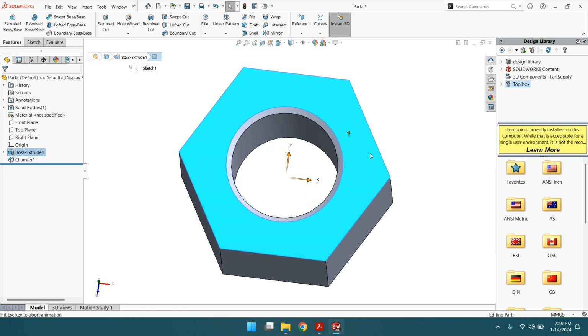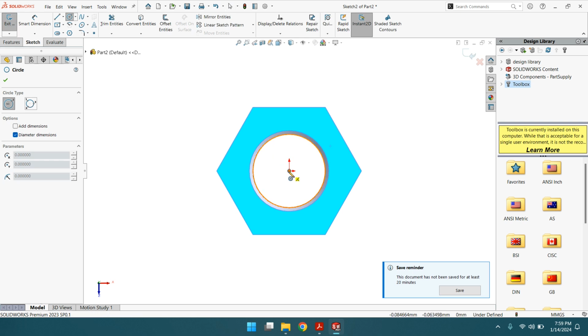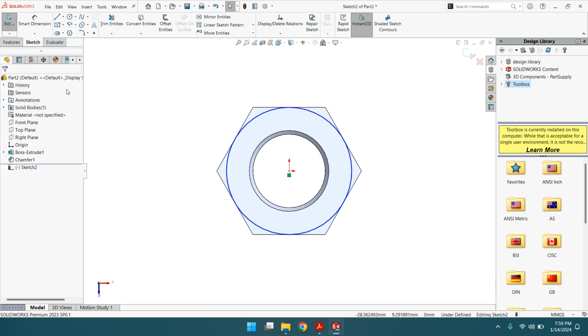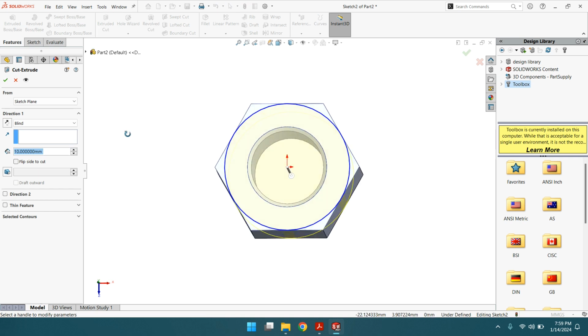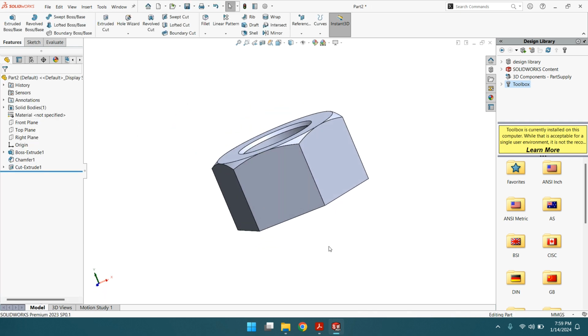For this, go to this space and sketch a circle here. Now go to feature and extrude cut. Now to cut outside, you have to flip, cut outside, and provide the degree 60. Click OK. Now you will find this shape.